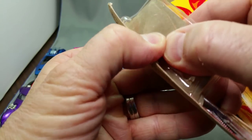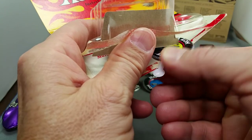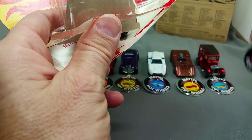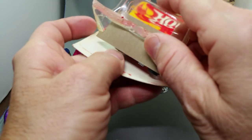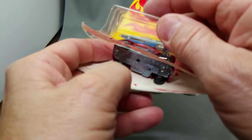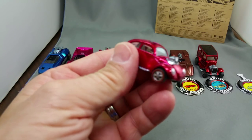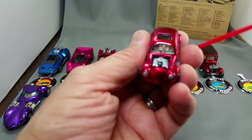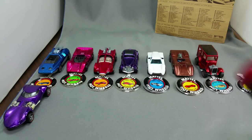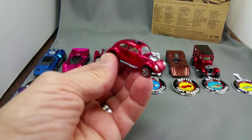Oh dear, here it goes. Oh wow, all right, let's do this slow. Here comes the button, custom Volkswagen Hong Kong button. All right, and then the card, pull that out. All right, and the car. Ooh, look at that. Oh my, oh yeah. It's easy to get excited about these things. I gotta wipe it off a little bit with the blue rag. I can't put the blue rag in the screen because it messes up the color, something fierce. But there she is.